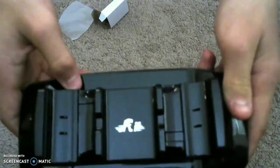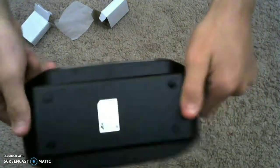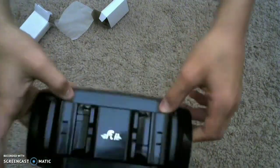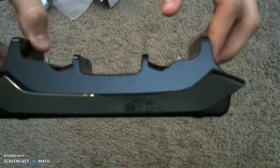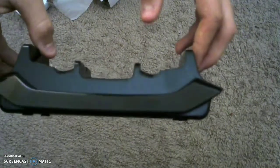Let's take a look at this base. It's very smooth. It's got the Rii logo on it. Underneath it's just bland, just basic. You can see that it's curved. This is the top, so you can see that it's curved a bit. We're going to take a look at how it looks with an actual controller.